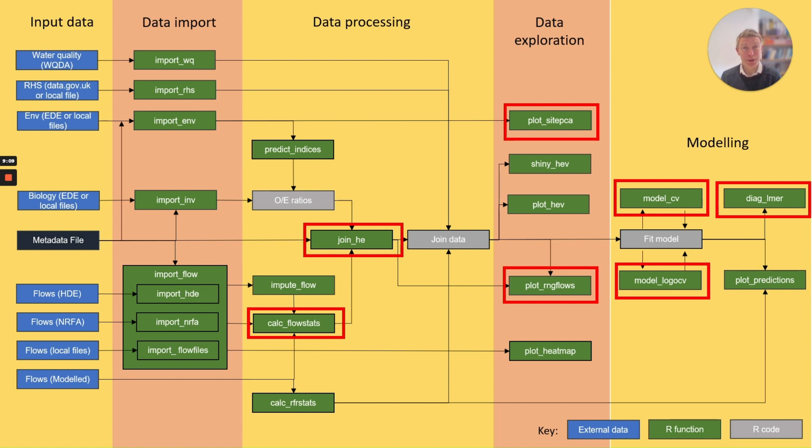What we're going to look at now in workshop 2 is we're going to start off with a brief recap of some data processing functions that we covered in workshop 1, but look at them in a little bit more detail and think a little bit more about how we can tailor those to work with different kinds of data. We're going to then look at a couple more data exploration functions which allow us to assess how suitable our data set is for hydroecological modelling, and then look at some functions which can help the modelling process, essentially, to help decide which models are the best, and also to determine how robust our models are in meeting the different statistical assumptions.